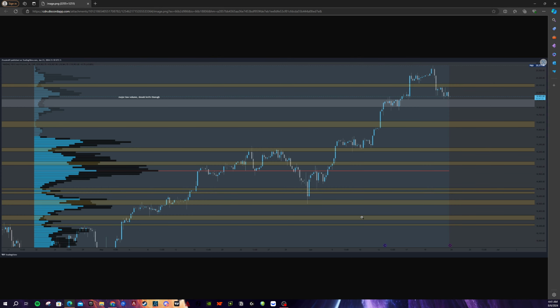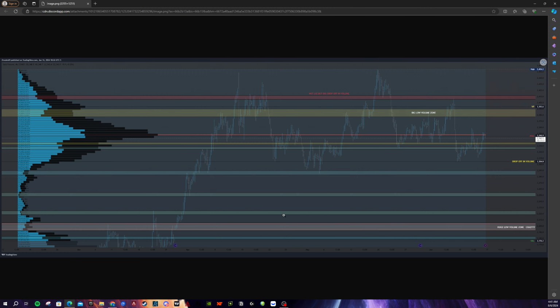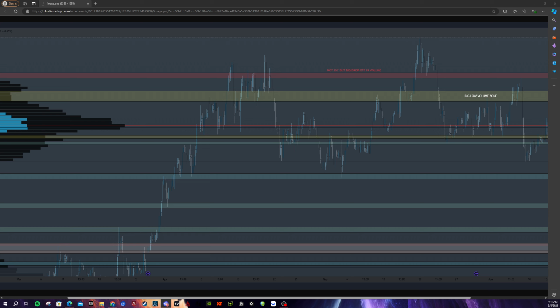This is what NQ looked like a while ago. Really clean. Don't have to get too into it. Some more charts. This is gold again. See the drop off in volume, different stuff. Yeah, I just say experiment. You can really dive into it. You can learn more.